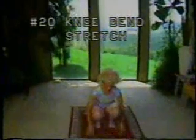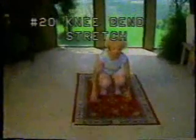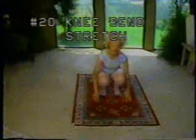Number 20, the knee bend stretch. A wonderful stretch for the knees, ankles, and thighs for agility and balance. Standing, legs together, pull both arms forward at shoulder level. At the same time, raise up on the balls of both feet. Be sure feet are together, arms at shoulder level.